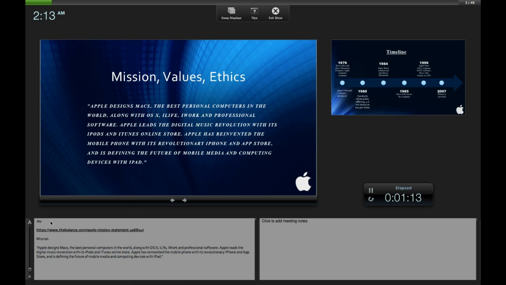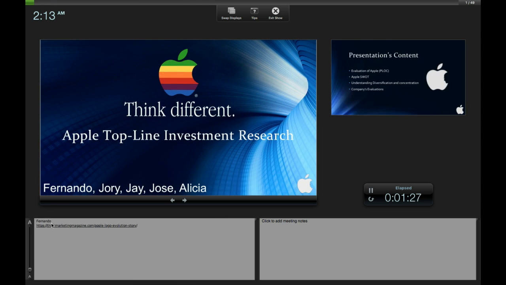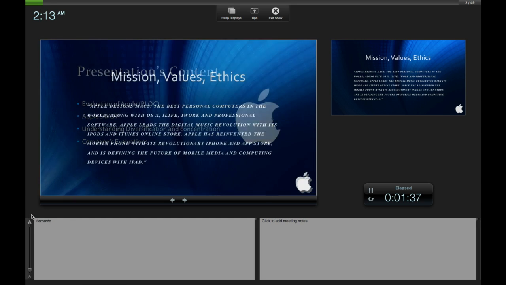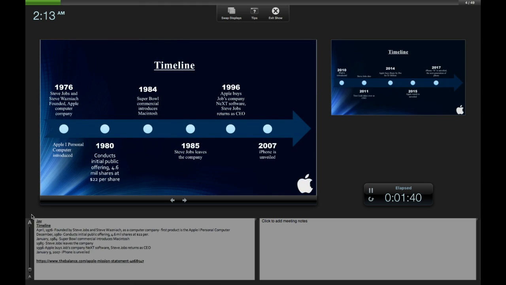So each slide, if I did not forget to put a name, has either the link where they got the information or the person that's gonna be presenting the slide. So for the first two, it's gonna be me and me. Now understand something, the reason why I'm telling you the information that I'm gonna be presenting is because I want everybody to be on the same page.